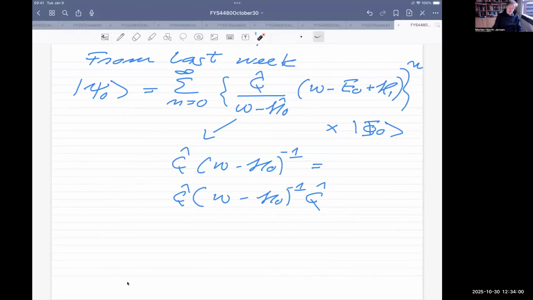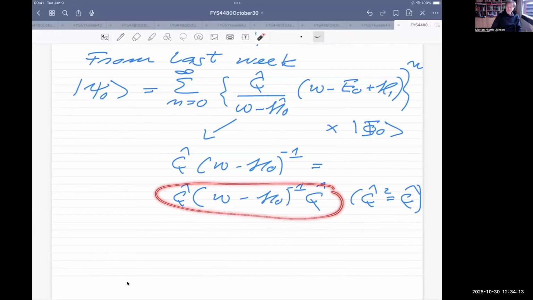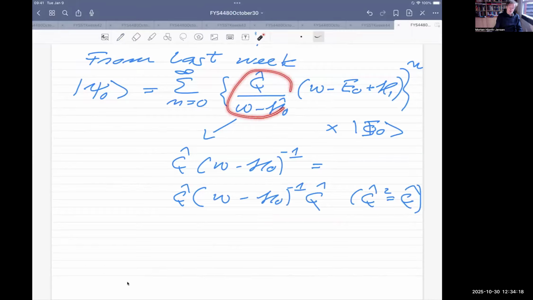So keep in mind that what we have then is, in principle, since we have that Q squared is equal to Q, we could have written it like this, which would be more mathematically correct. But then we end up with this kind of compact notation. So just keep in mind that what we're having now is an operator here, which has to be inverted. So it leads to a matrix, since we will always deal with a finite excluded space.